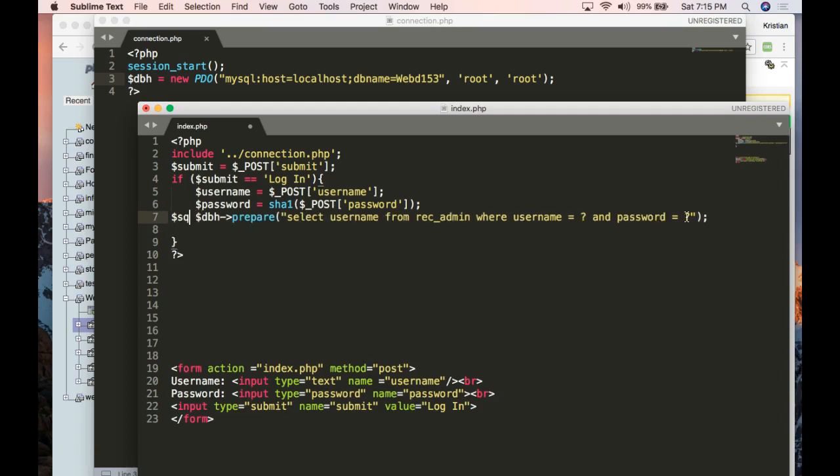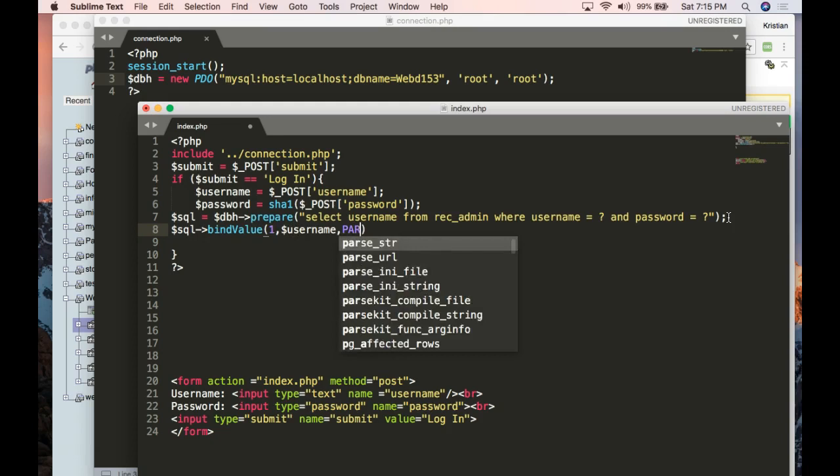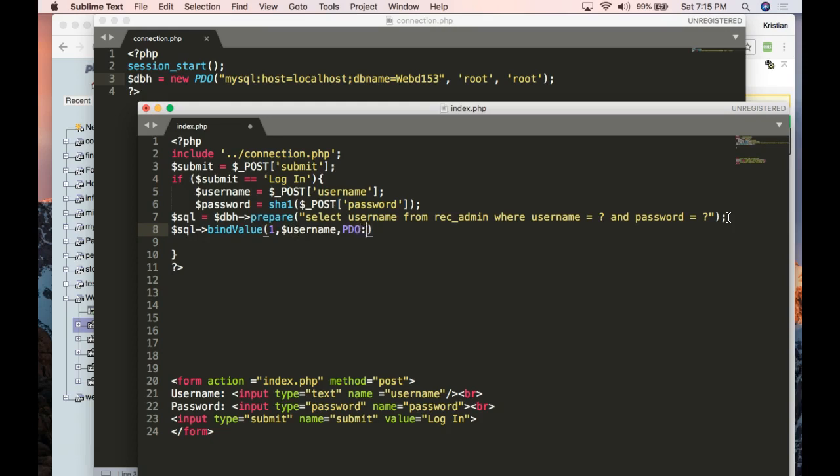So let's do SQL equals that connection, and now I can bind the two values. SQL bind value, and we'll do the one as username. Of course, that needs to be a string. Whoops, it's PDO, double colon.